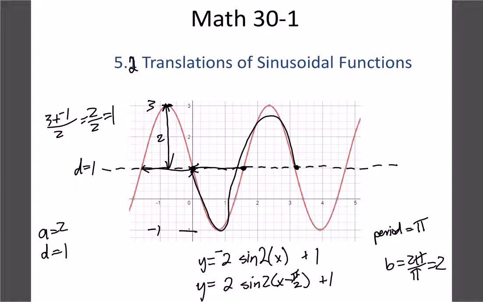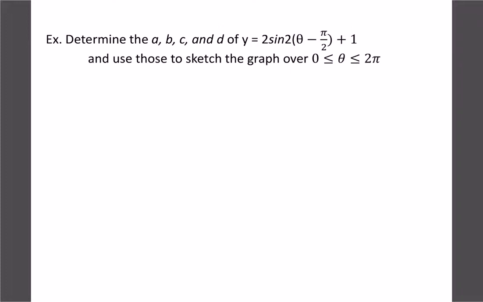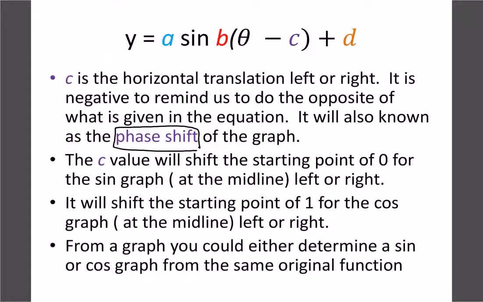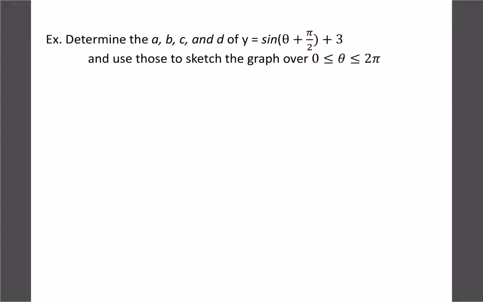The last one we could do is we could actually have done a cosine graph. So our cosine graph would be 2 cos 2x plus 1. That part stays the same. But now our cosine, instead of starting here, we know it would start up at the peak. So we've actually shifted this over 45 degrees, so we could write it as x plus pi by 4, and that would give us the same graph. So the phase shift actually causes us a little bit of problems because we actually have more than one choice. So if you're given the choice, you can do whichever one you want. Otherwise, the question will sometimes tell you which way to go.